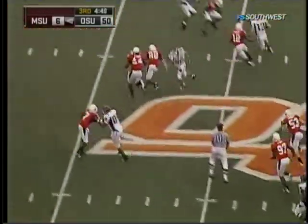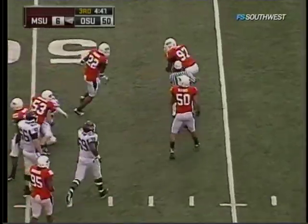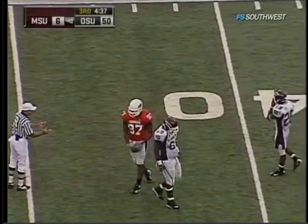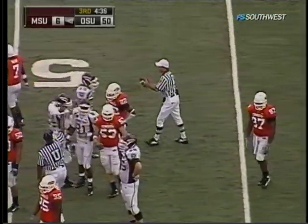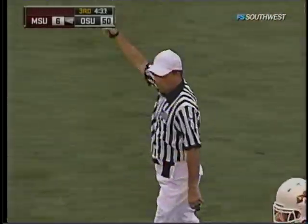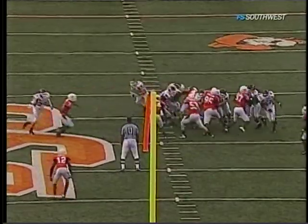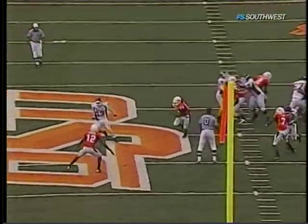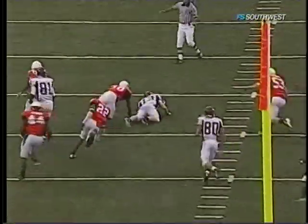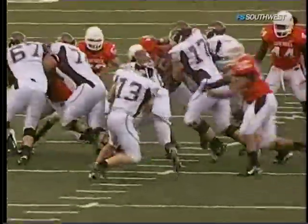Now on the keeper, quarterback Cody Kirby — Kirby lost the ball. He's nailed. They'll wave it dead, saying the ball is down at the 45-yard line in Oklahoma State territory. The fans in the orange ponchos not liking that call. He lost the football — maybe his teeth also. Take a look at Cody Kirby on the quarterback keeper. Watch the hit by — excuse me, that was Markel Martin that time on the hit. He got hit hard.